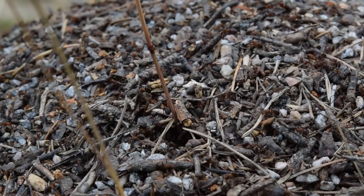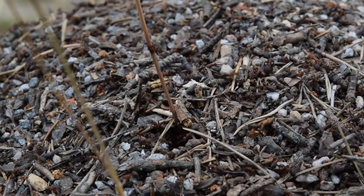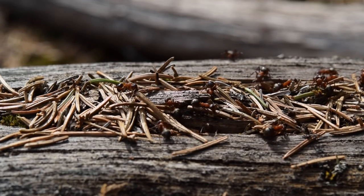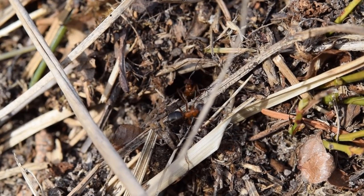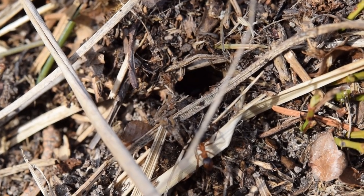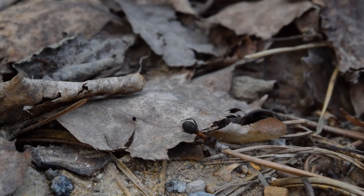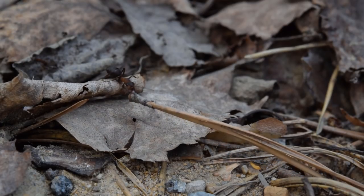These large and highly complex mounds act as many things other than just shelter. The mounds are most of the time built under some kind of tree, preferably under pine trees. They are built over years and can grow to several meters in both height and diameter. This is because the ants get free building material from the tree they are under — pine trees and trees in general drop sticks and pine needles that the ants use as building material.